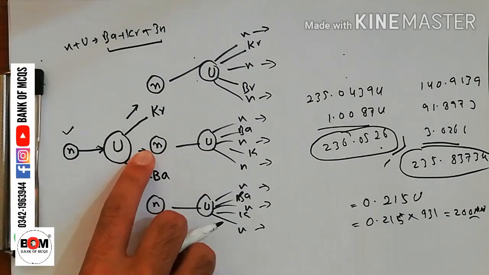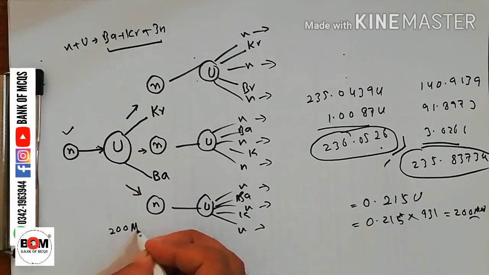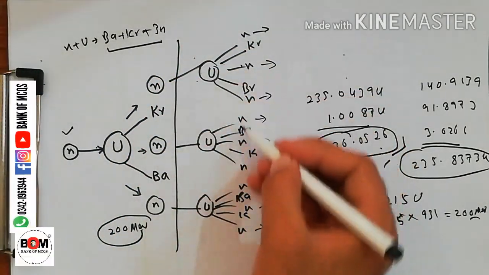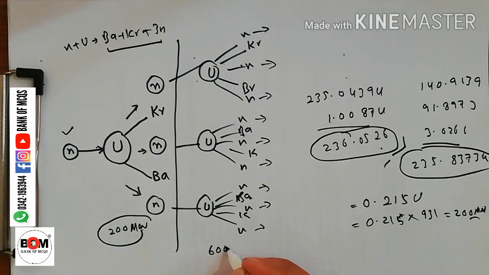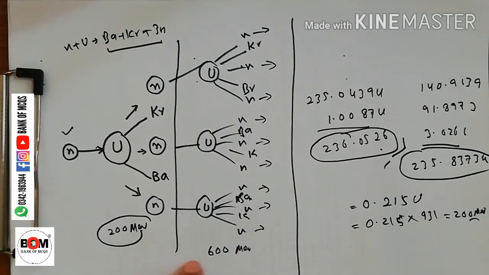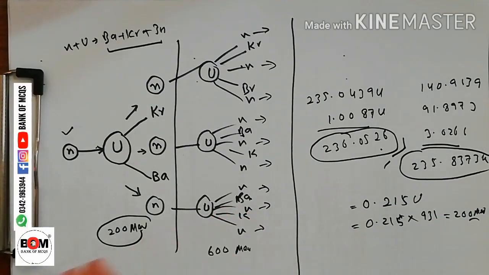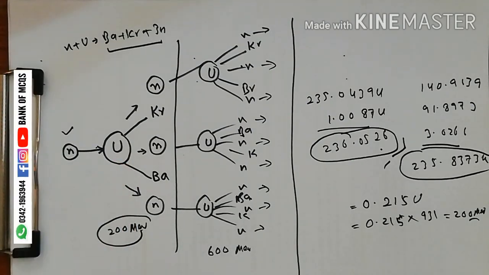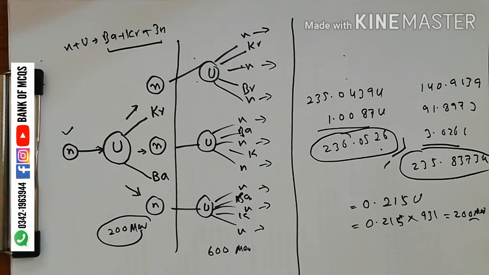So in one reaction, 200 mega electron volts of energy is produced. In the first step, 200 is produced. Now the reaction takes place 3 times, so we add 600 in the next case. In the third step, as long as the reaction takes place, the energy increases 3 times, then 9 times, then 27 times and so on. This is the basics of an atomic bomb. When the reaction starts in the uranium in an atomic bomb, it forms a huge amount of energy in a short time, so an explosion occurs and the whole thing is converted into ashes.